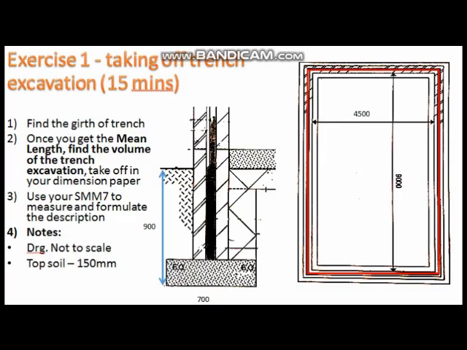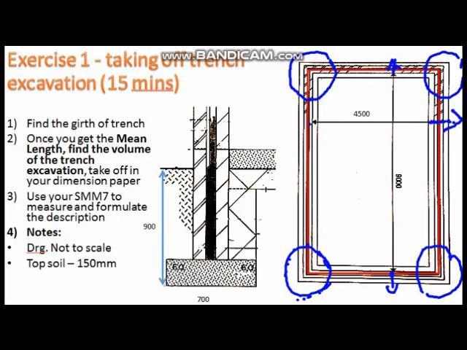So four corners mean one corner there, one corner there, another corner, and another corner. So four corners and two sides. One side goes here, one side goes here, one side goes here, one side goes here. So meaning that this length will go two sides, one side here and another side here.